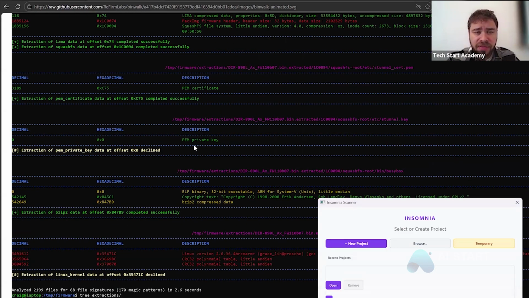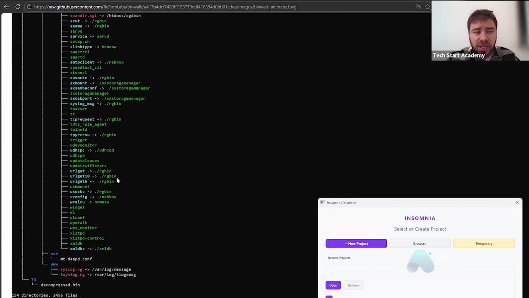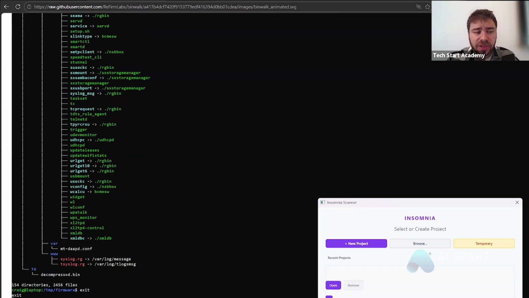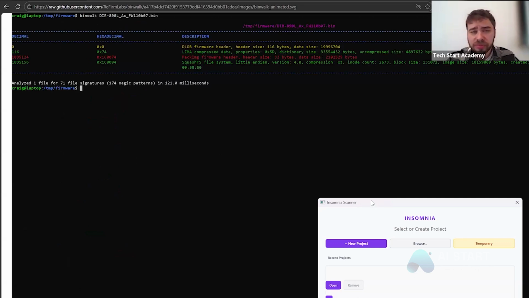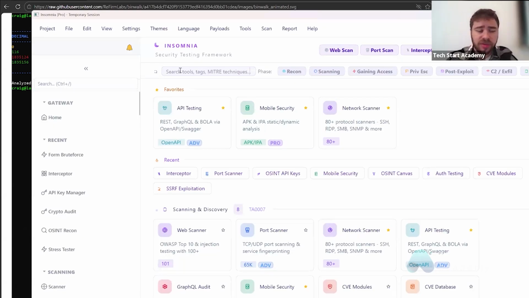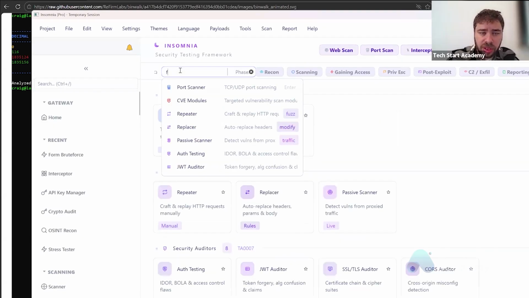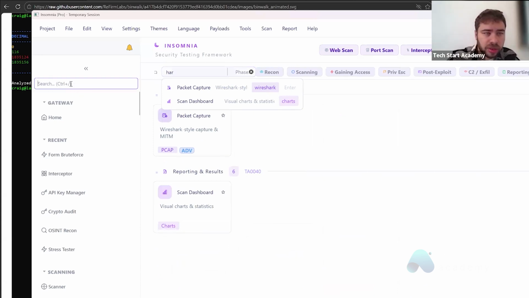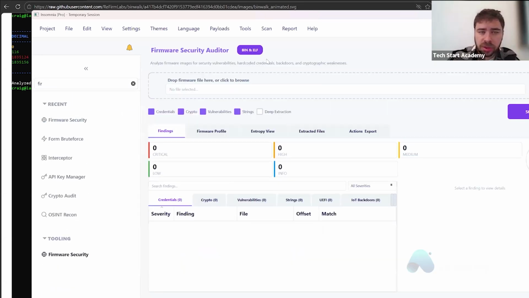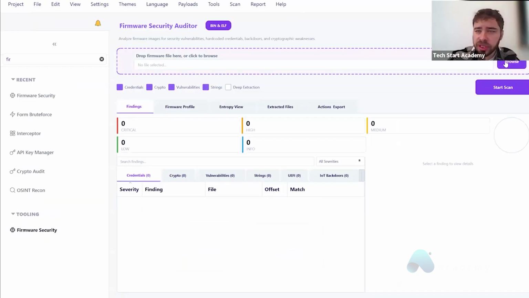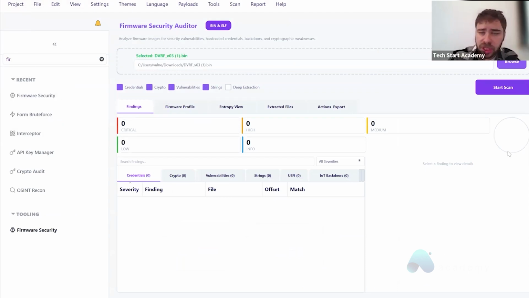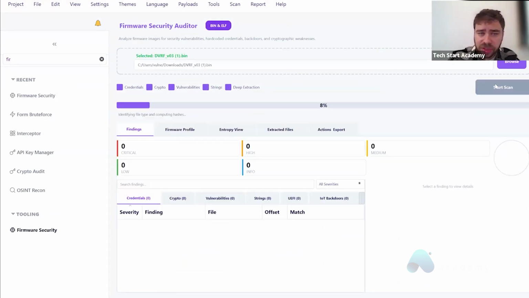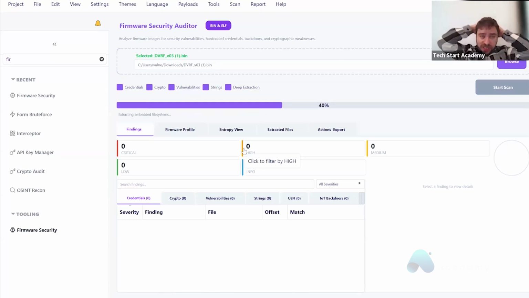Here, the guy found the private key, and he also decompiled it. You see, 2,456 files. So yeah, let me show you some easier stuff. Let's take what we just downloaded and do deep extraction, start scan. Now some magic is being done in the background.